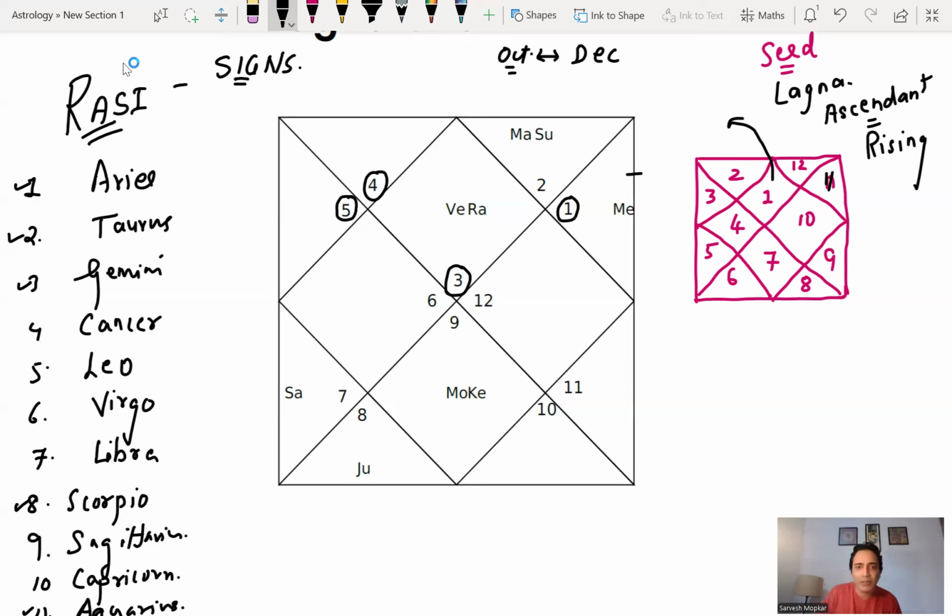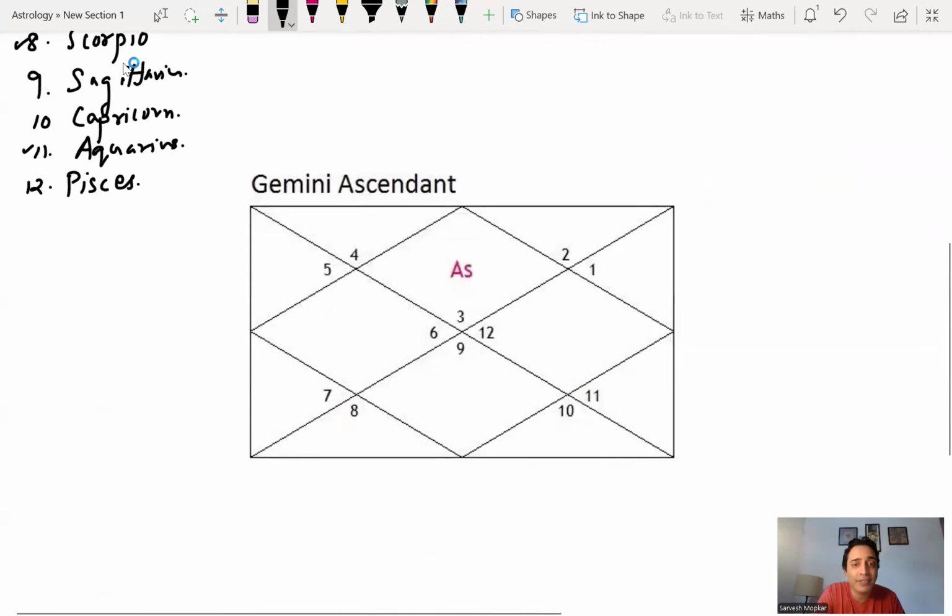So if I ask you, make a chart, make your horoscope in AstroSage, and tell me the sign in your first house, will you be able to do it? All right. Before we proceed further, I know some of you would immediately look at these abbreviations like VE, RA, MA. Well, I'll talk about it in my further videos. Keep it blank. So basically, these are planets. VE is Venus, RA is Rahu, MA is Mars, SU is Sun, ME is Mercury, Moon, Ketu, Saturn, Jupiter. Ignore all these planets and keep the chart blank. The blank chart with the Gemini ascendant will look like this, right? It's a Gemini ascendant. It's a blank chart. No planets, no grahas. I'll talk about grahas later on.